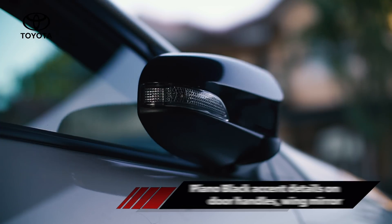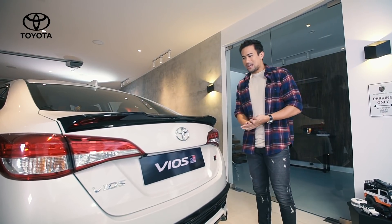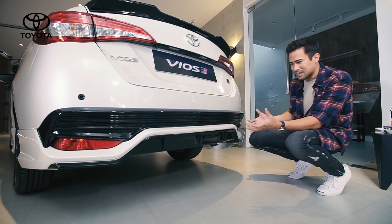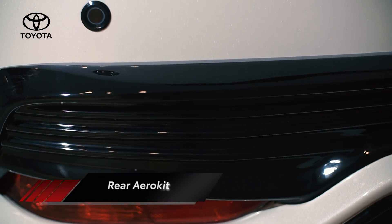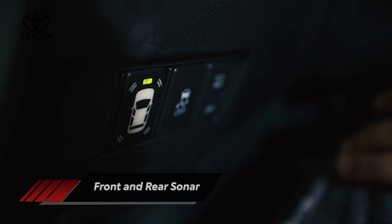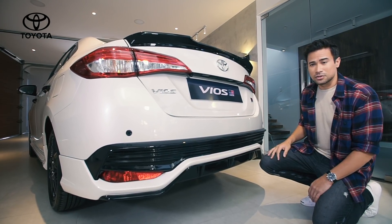It comes with black wing mirrors, black detail on the door handles — it all looks just very nice. And here on the backside, we have this really nice black spoiler. And here on the bottom, we have this really aggressive looking rear aero kit. I love this look, this edition. It just really looks like a race car. It also has, on all four corners, sensors to let you know if any vehicle's coming too close or maybe something you might not even see with the rear camera.